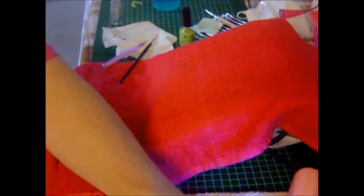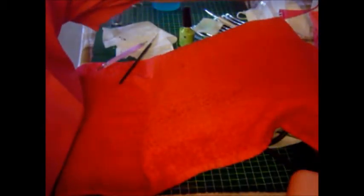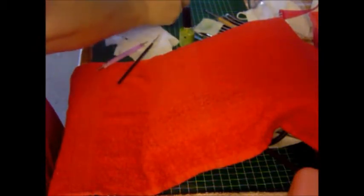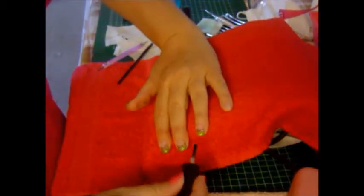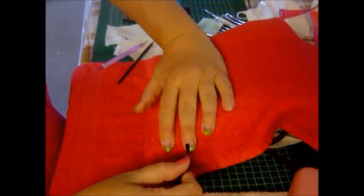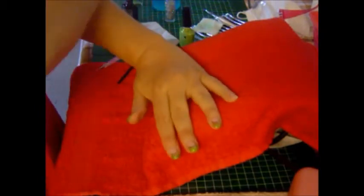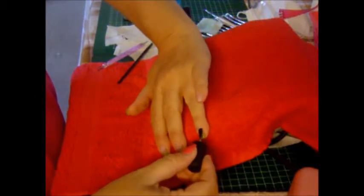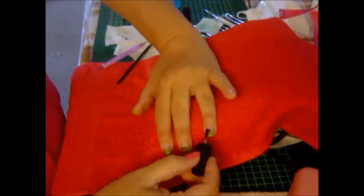I am using the CND top coat also — this one from Sherlock — because it shines so much, so marvelously, so nice. I tried several and I think this one beats it all. I also have Glaze and Go. I do it on different nails so I can compare how they keep the top, if one shines more than the other. Glaze and Go does shine very well when you start, but in my opinion it doesn't last that long. And this one — it shines and shines and shines, every day. So I like that.